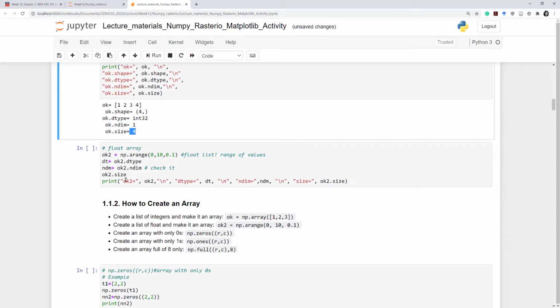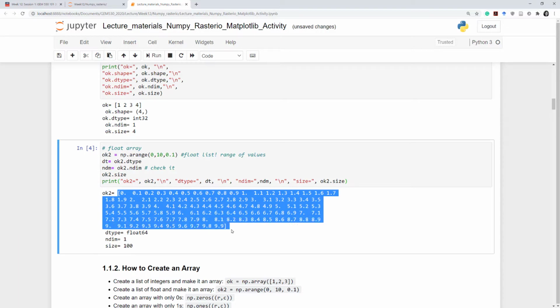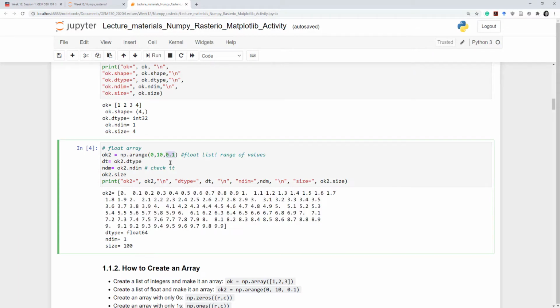So previously we used integers. Now I added some decimal values in there. So you can see I created an array and added decimals in there. And what's the data type, what's the size? So I asked it to show me all the printouts. It says that in OK2 we have many numbers, from 0 to 10, gradually increasing.